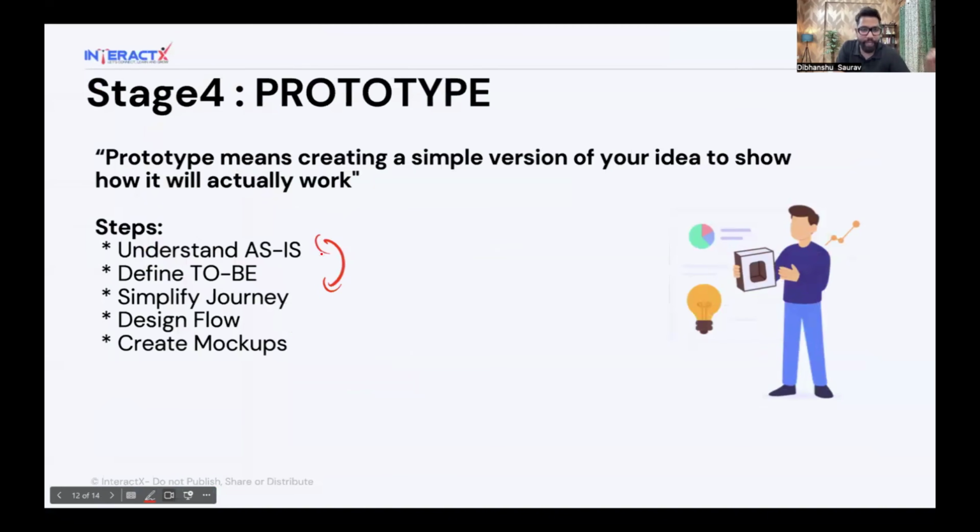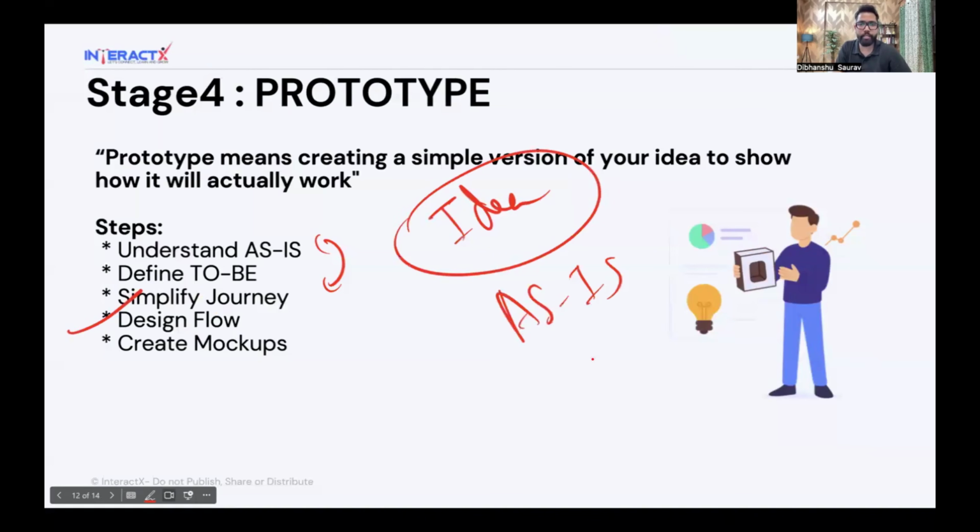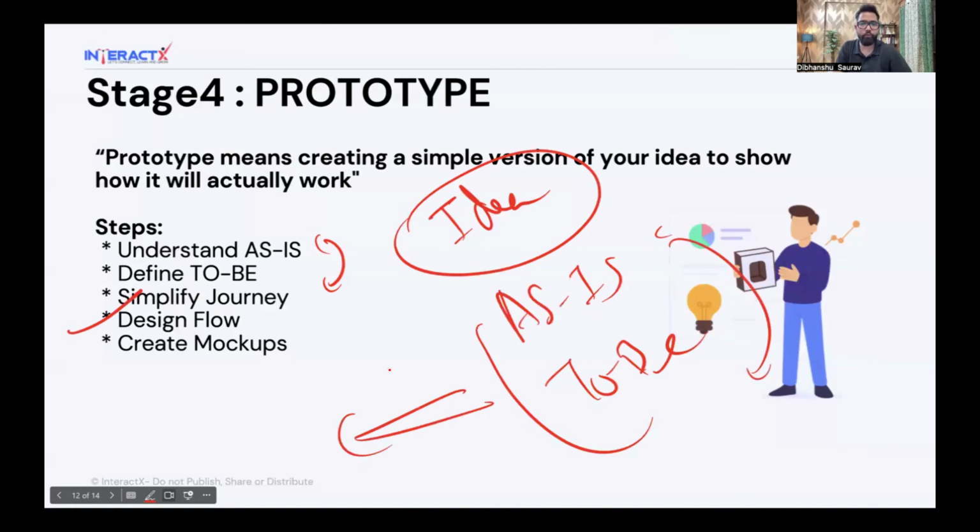Now, this is very, very important. Rather, I would say it is mandatory for you as a BA to come up with the design flow or to create a mock-up, wireframe, or prototype. Whatever was more like an idea that you tried representing in the form of as is, to be and all, now is the time for you to create it in the form of a prototype so that they can really test it. They can have a discussion in internal departments and all, and then they are able to conclude on this given problem.